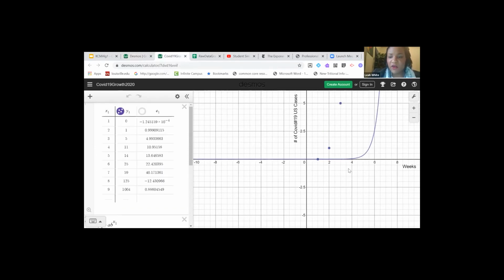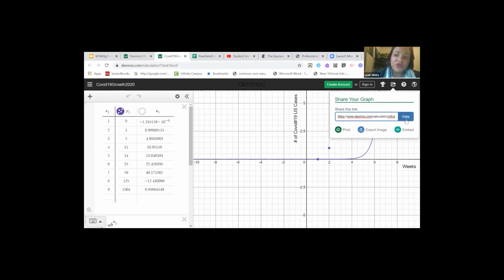I kind of already did one. I'm switching back here and I labeled the axis. And like I was saying, if you wanted your students to graph in decimals, they can share a graph with whomever. It will allow you to get a link that you can import and embed. So if there's an assignment that you ask your students to do, they can do that and import or embed that image so that they can get credit.